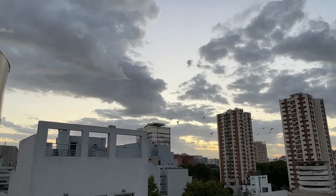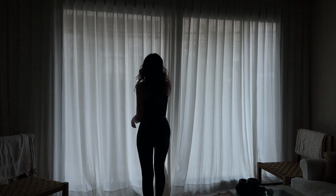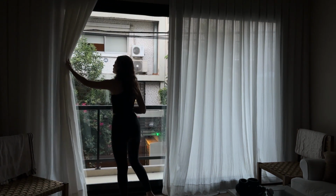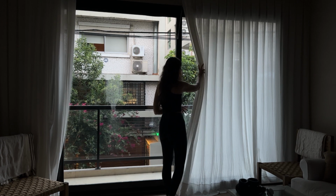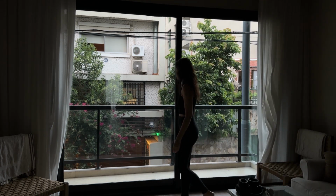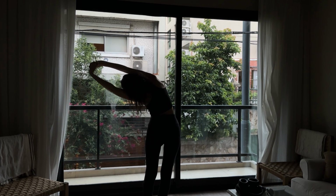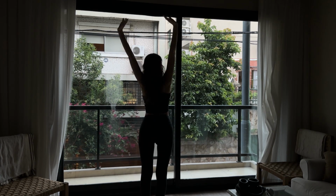Last day in this Airbnb, and it's pretty bittersweet. This was the apartment that we started our digital nomad journey in. With just our carry-on luggage and each other, we made this place our first home in Buenos Aires. This is where we had our holy shit, did we really just do this? Did we really just move to Argentina moment? We loved this place and we'll miss it, but we're excited to make memories in other places.